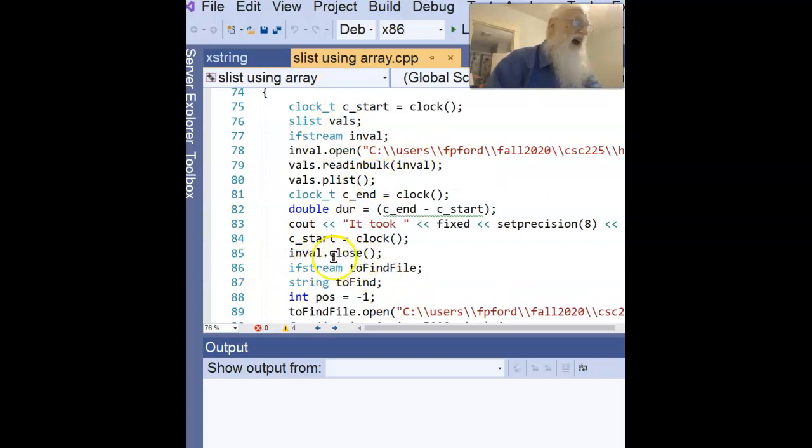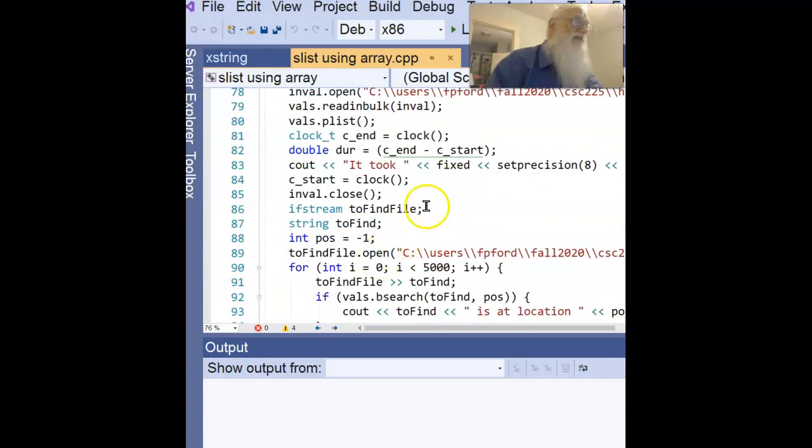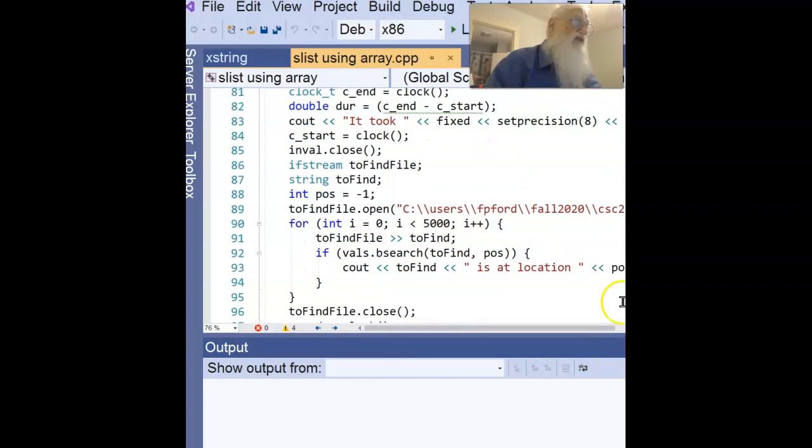Next, I close that file and I bring in the toFind file, which is what I'm looking for. I pulled in 5,000 elements, brought each one in, and searched for it using binary search. And I told you whether or not it was there. And then I closed that file.